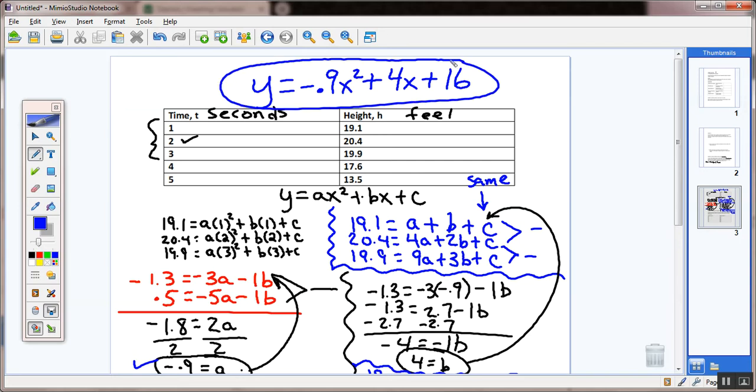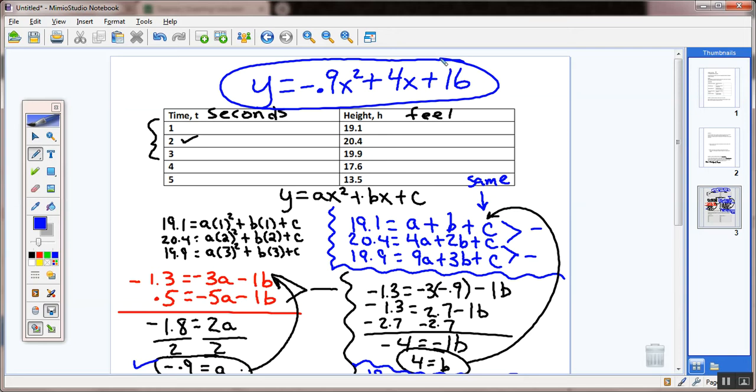There it is. Now think about it, kids. This plane started here, kind of went up in the air and started going down. So this is kind of like an arch shape, isn't it? Take a look at my A value. Is my A value negative or positive here? Negative. It's negative, which would mean that it is going to be some kind of an arch shape. So it kind of matches the path that we would take there.